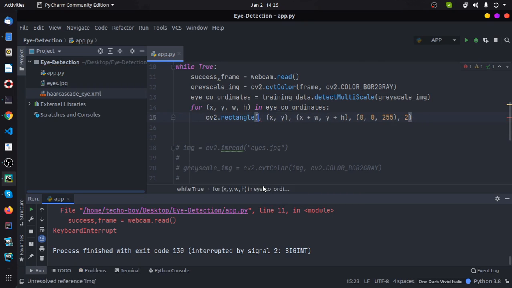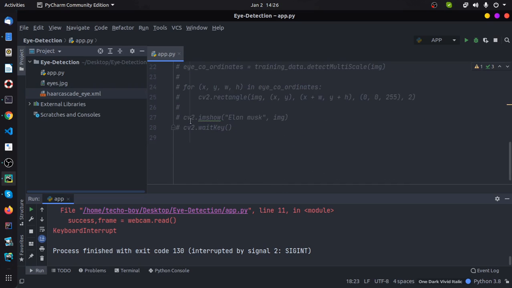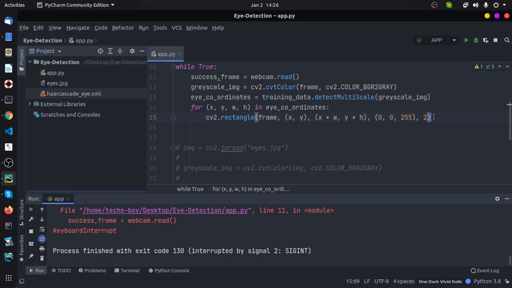Here I'm going to use frame, that's what we are going to show, and then use waitKey.